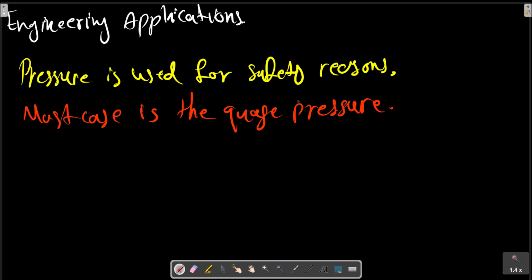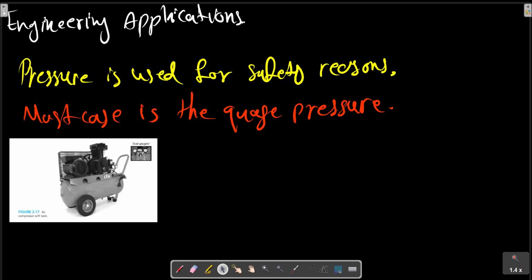For instance, a storage tank has a pressure indicator to show how close it is to being full, but it may also have a pressure-sensitive safety valve that will open and let material escape if the pressure exceeds a preset value. An air tank with a compressor on top is shown in this picture.